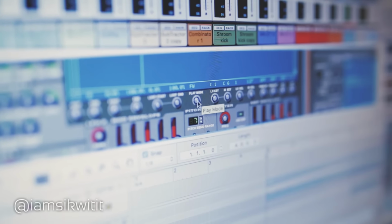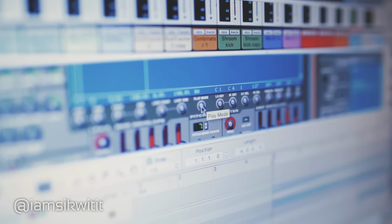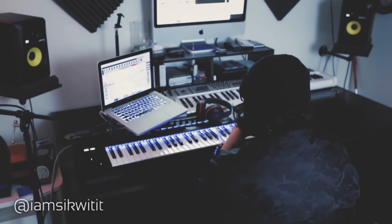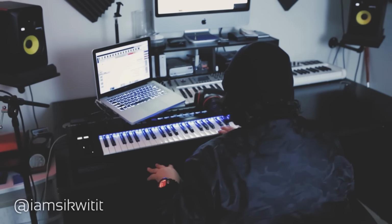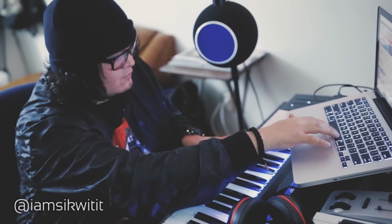Now let's reverse the sample and let's layer it as an instrument over the top of the existing sample. Lay a different part of the sample. Play some choir. I like that little drum loop.